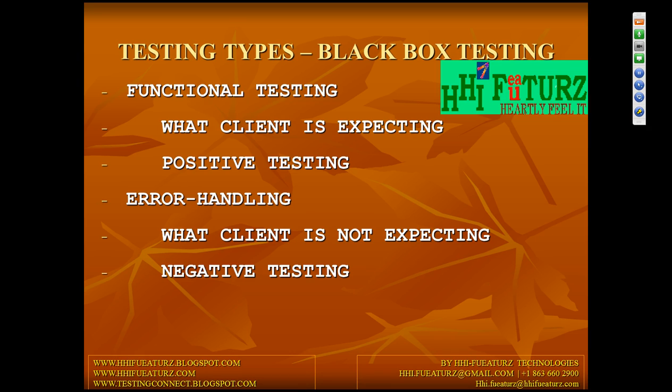Exactly like that: two email IDs without a separator. Attachments: what is the maximum attachment size? 25 MB; more than that you cannot attach. Even executable files you cannot attach. If you try to attach executable files and send, it should throw an error message. Whether your application is throwing all these error messages or not, that is what you try to validate.